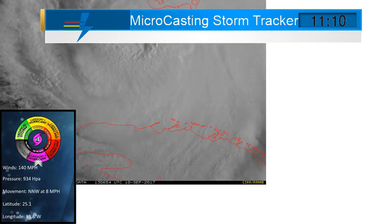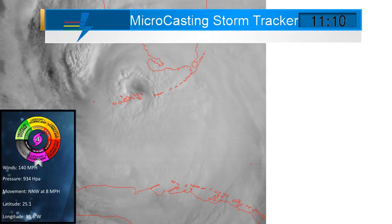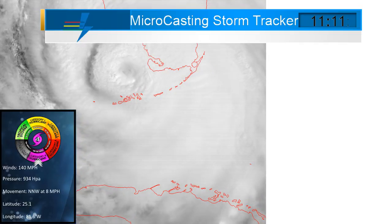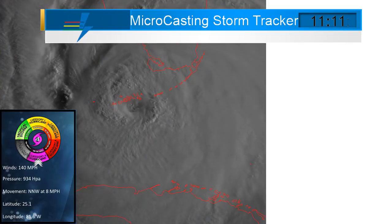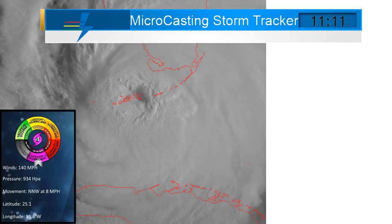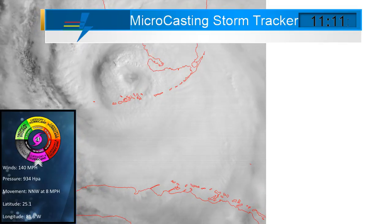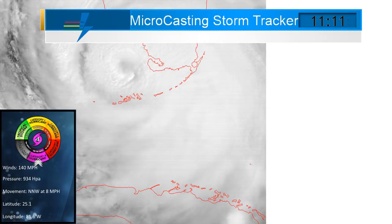Here is the satellite imagery here now of Irma again, and you can see there that I was trying to clear out, and now it is becoming cloud covered, and you can see there really starting to get close to land. You can see they're really close to Florida. So yeah, very close to Florida.